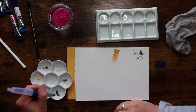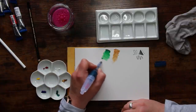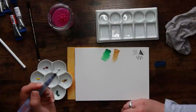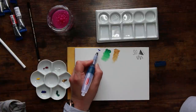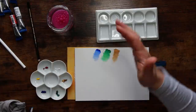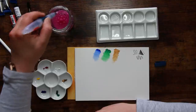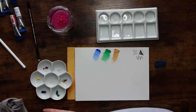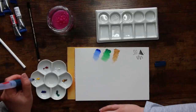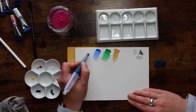Okay, Hooker's Green, I love this colour, it's yum yum yum. So vibrant, really nice. Just makes me want to paint trees. Okay, we've got the ultramarine blue dark. Ooh, that's pretty. I love the way this paint travels in the water, I love the mobility of it. That's one of the reasons I really liked this paint the first time round. And we've got a yellow, this is lemon yellow? Yeah, lemon yellow. It looks like cad yellow in the palette.